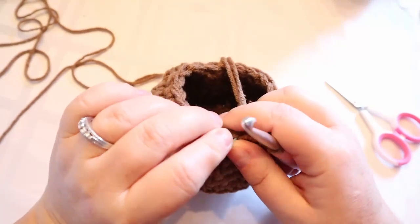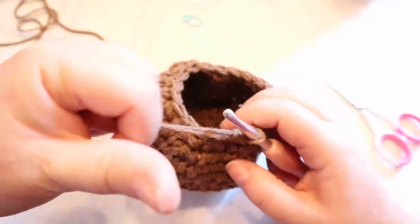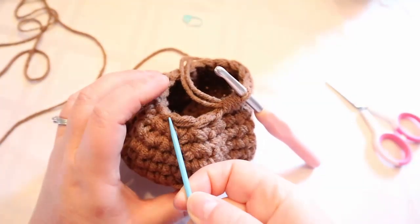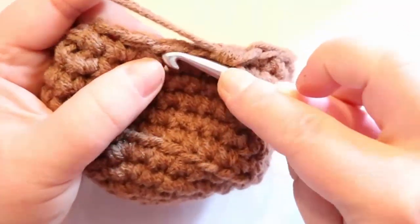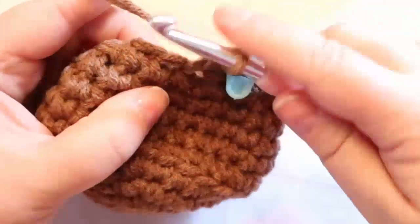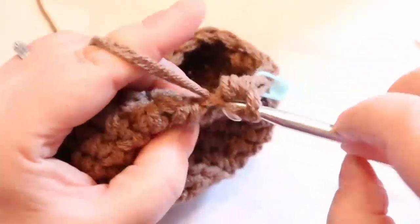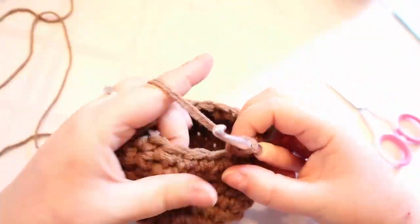So in this round, we're going to be working in the front loops only, and now we're going to do an increase. So right now you should have 18 stitches. We're going to be working in the front loops only. So these guys right there, front loops only, and you're going to do an increase of one single crochet, one single crochet, and then the next loop you're going to do two single crochets in that same space. So front loops only, 1 1 2, 1 1 2 all the way around. So you should have a total of 24 at the end of it.